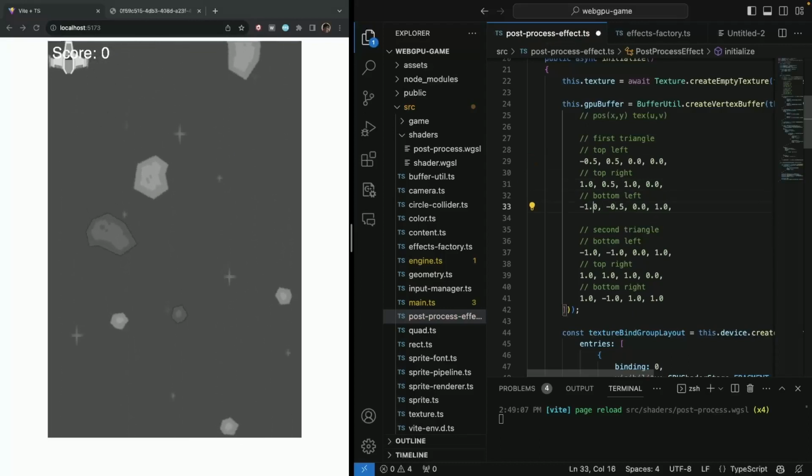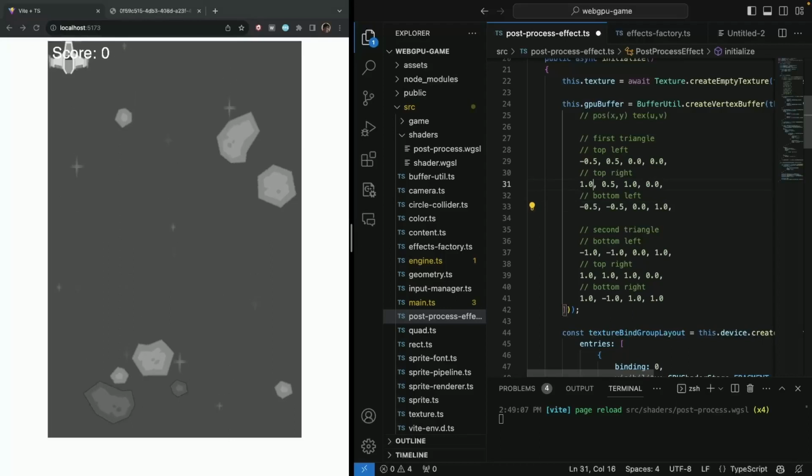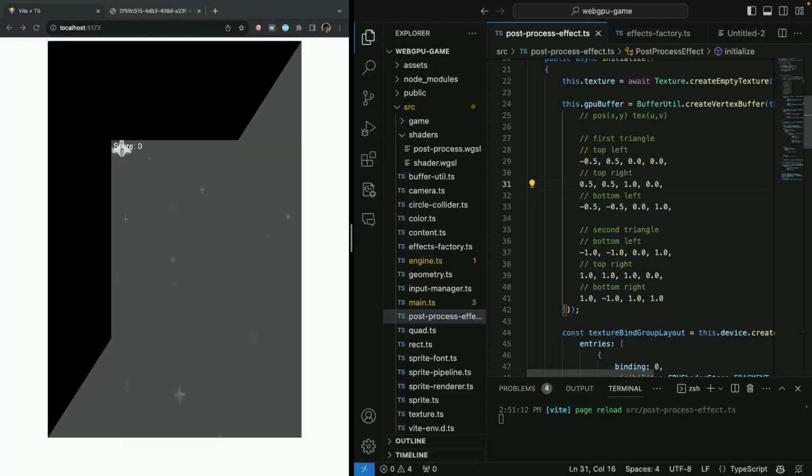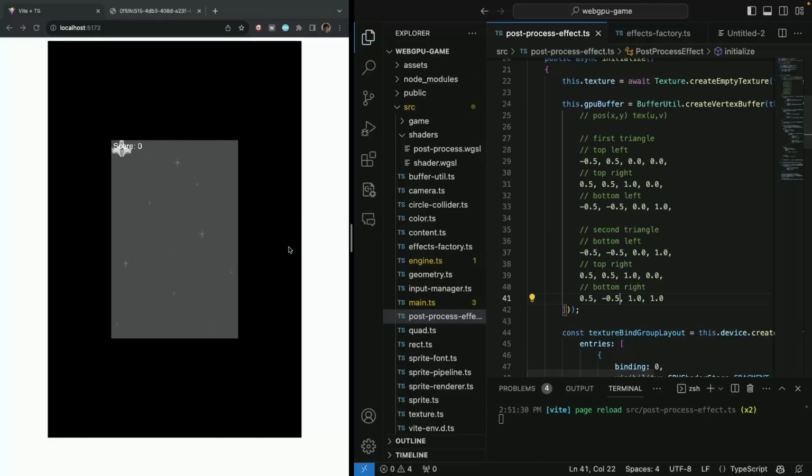So our first triangle is going to be scaled down, right? And you can see it goes through here. So you don't have to use it for post-processing, right? If you want to render your scene to a texture, and then you wanted to have some sort of facet in a game that represents a camera that is looking somewhere and you're looking through it through a TV or something, you can also do this, right? But that's the idea of it.